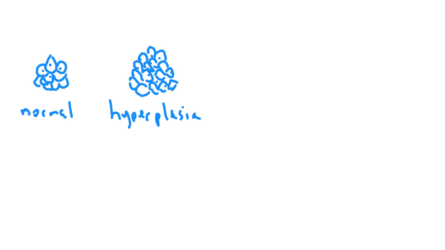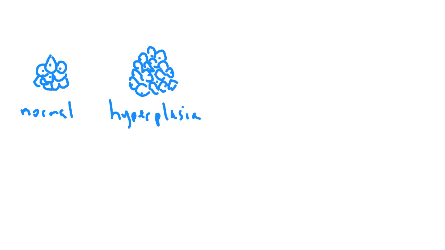So hyper, I just said, means excessive. Plasia has a lot of definitions. So which one is it? Is it abnormal? Is it difficult? Is it labored? In this case, we're talking about cancer. This means excessive development, excessive growth. Okay, that's what we're talking about in hyperplasia.